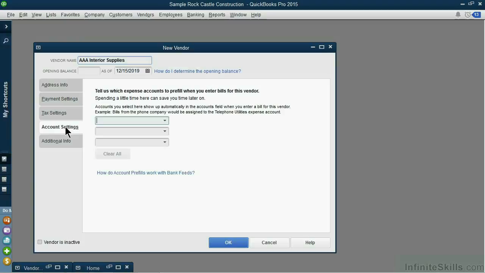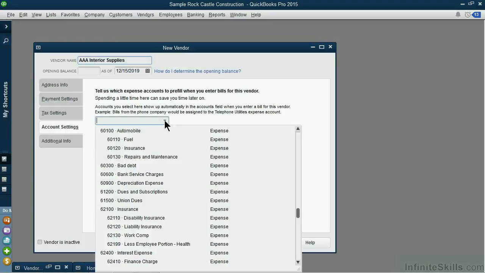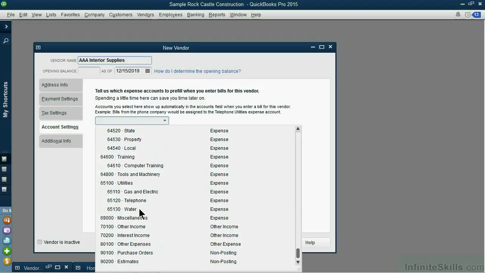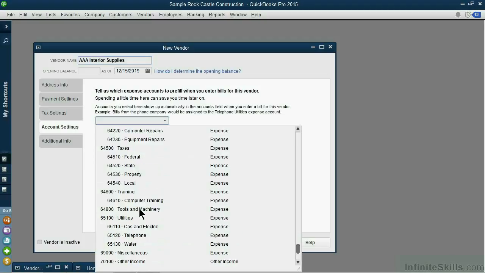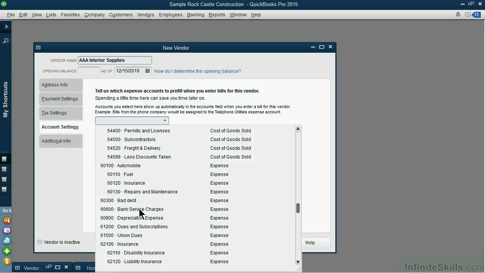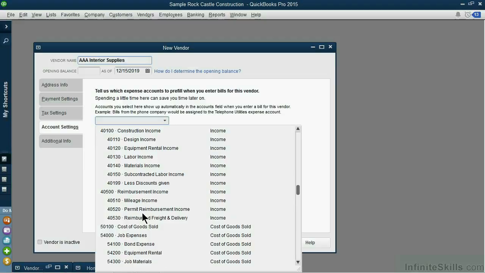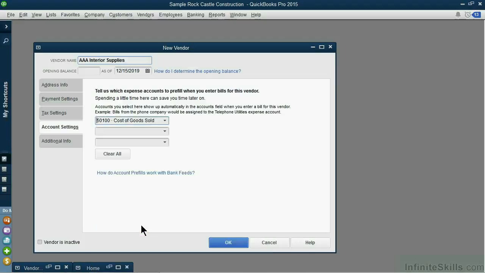Moving on down to account settings. This is where we designate what types of things we purchase from this particular vendor. This is coming from our chart of accounts. So if this is a vendor that we buy insurance from, then we would choose one of our insurance categories. But as we've been discussing so much in this particular section, if this is somebody that we buy inventory items from, then we want to use one of our COGS accounts. Fortunately, on the right side of this list, it tells us the type of account it is. So if we purchase goods that we're going to resell or that we use to manufacture things we'll resell, it's probably going to be our good old COGS account.